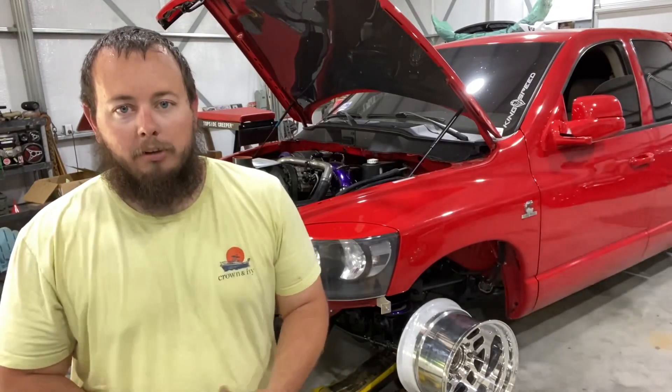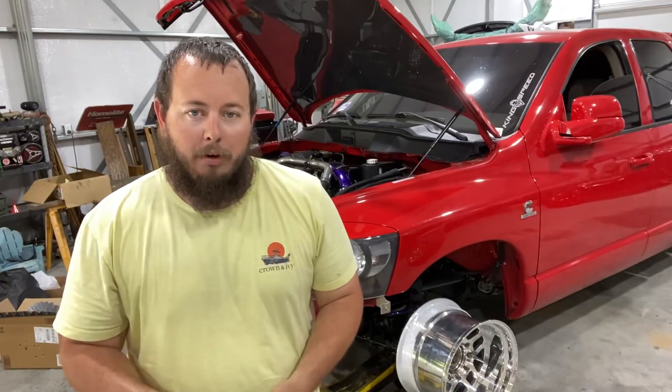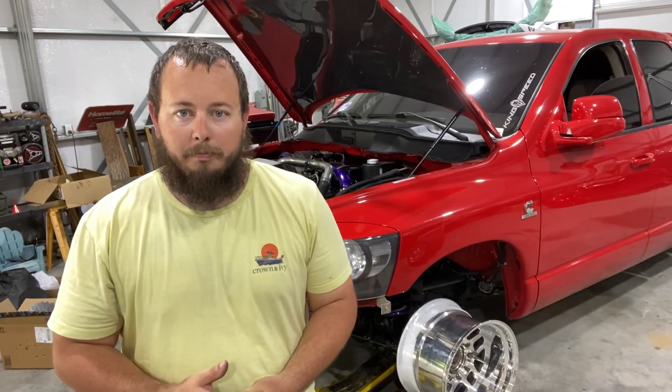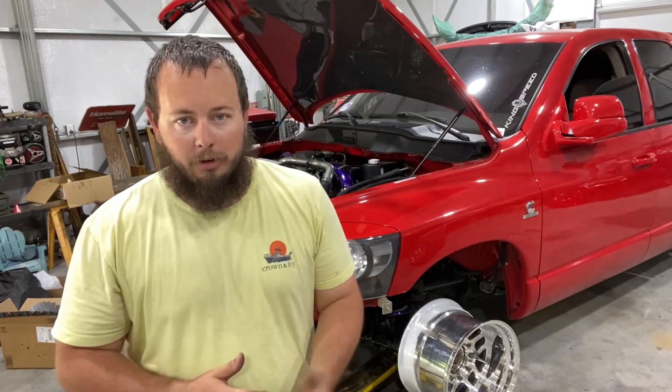If I start to get a little too sketched out trying the small tire, I may just bite the bullet and go into radials — even though it's a bigger tire than what I wanted, I might just ride with that for now. I know that ultimately the regular cab is probably going to have to go down to a 15-inch wheel so I can get a tire option I really need to put the power down with that truck. But I'm trying to hold off right now — there's only a couple of options to fit 15-inch wheels and all of them involve a lot of money I don't feel like spending right now. My main focus is to get that truck running, not spend money on stuff like brakes just to be able to fit a smaller wheel.